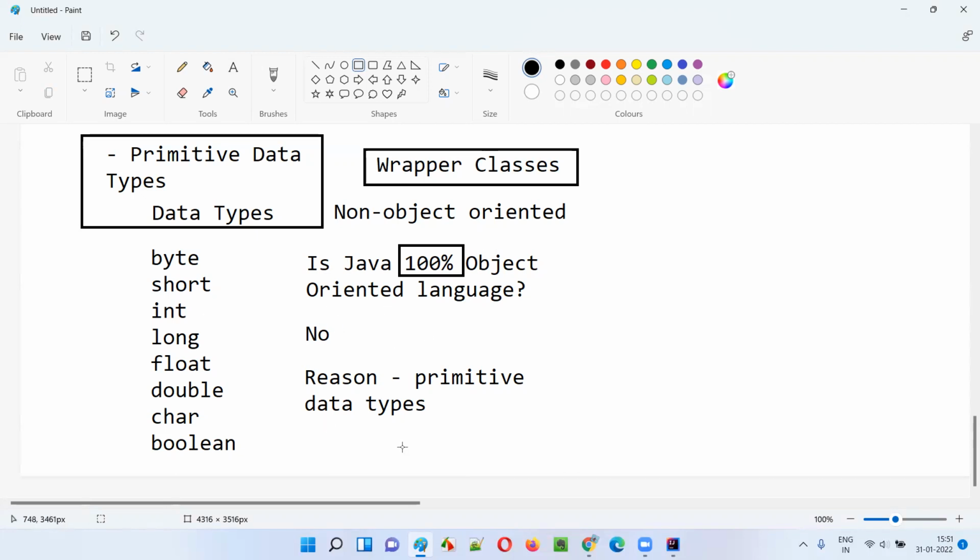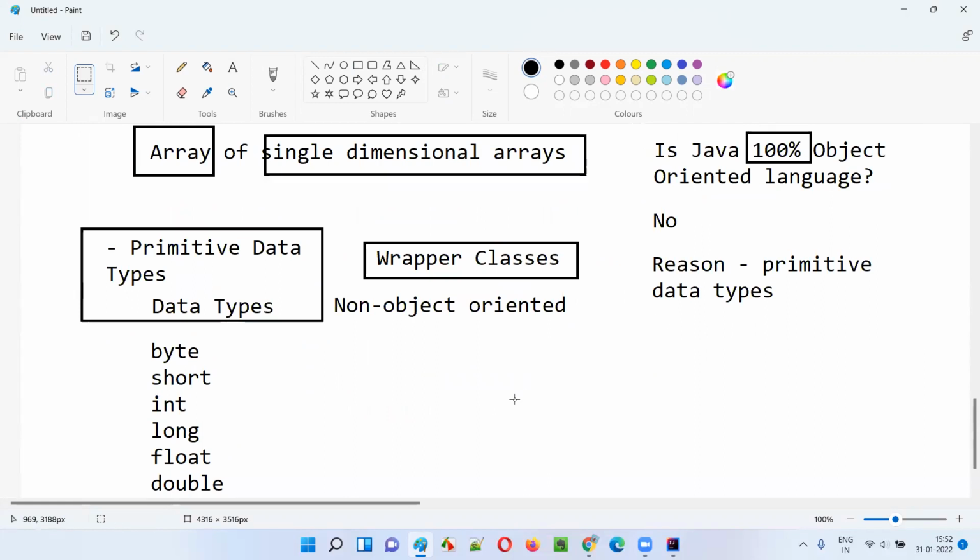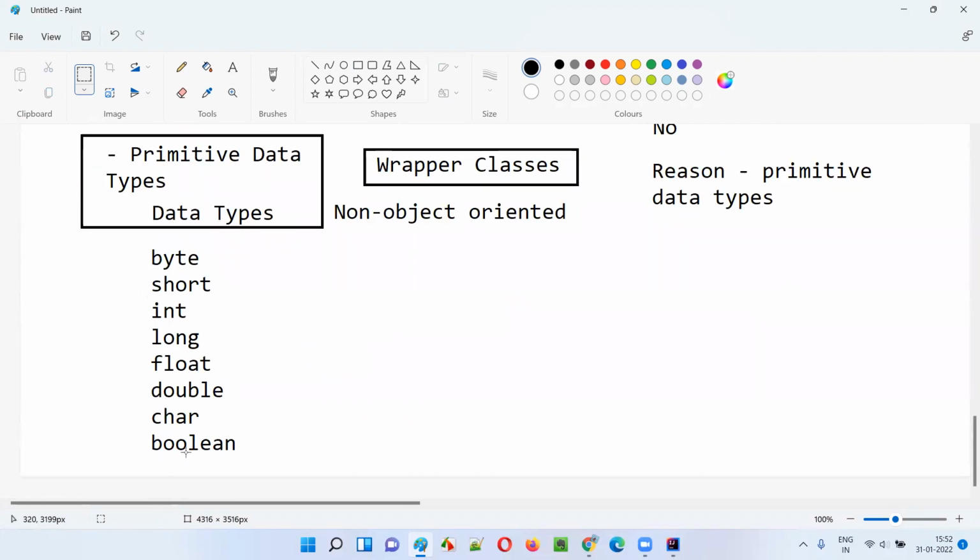Fine, but there may come a situation where the data stored in these non-object oriented primitive data types needs to be used as objects.